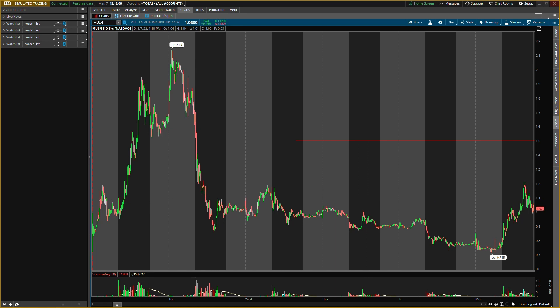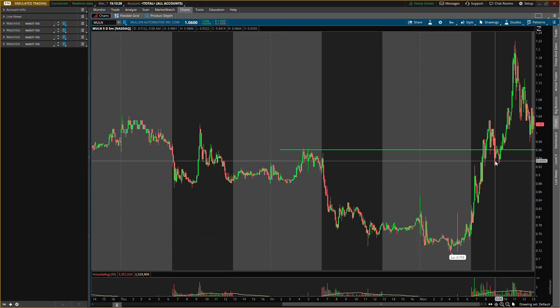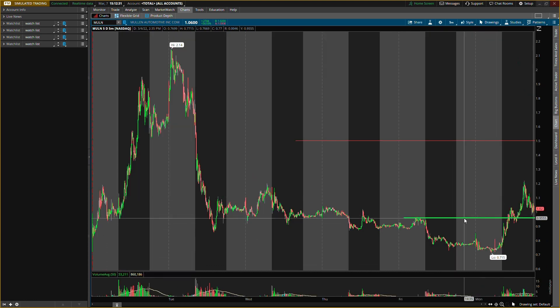The new buying level I want to see is right around 92 cents. Right now it's at a dollar three, so it needs to drop about ten cents. It is dropping after hours — it closed around a dollar six, so it's down to about 96 cents after hours. That 96-cent level is the next buying pressure I'm looking at. First exit I'll hold to about a dollar fifty, that's about a 56% gain. I might take some position out around a dollar twenty for about a 25% gain.